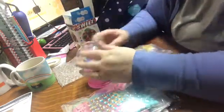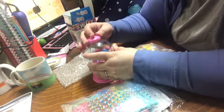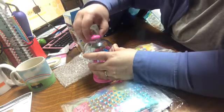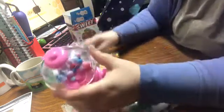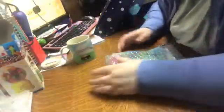Very cute. I'm sure Leah's going to have a fun time with this. Just a little novelty gift, but pretty cute. So that's what I got for free from Queenie Company with a $25 purchase. Now I can't get the lid back on. Oh my gosh. What? I mean, I'll deal with it. It's just not going back on. So far, this is not an overwhelming endorsement for the candy dispenser.